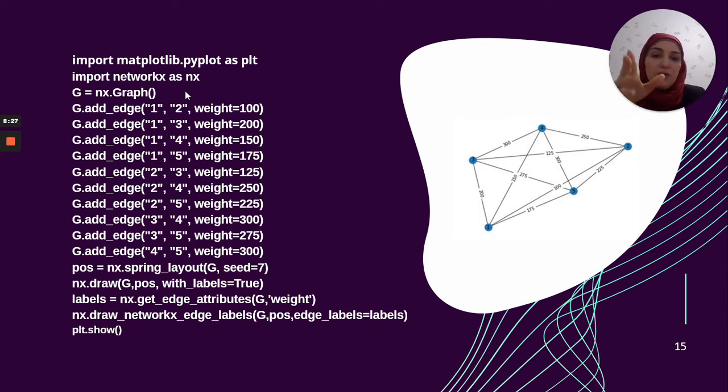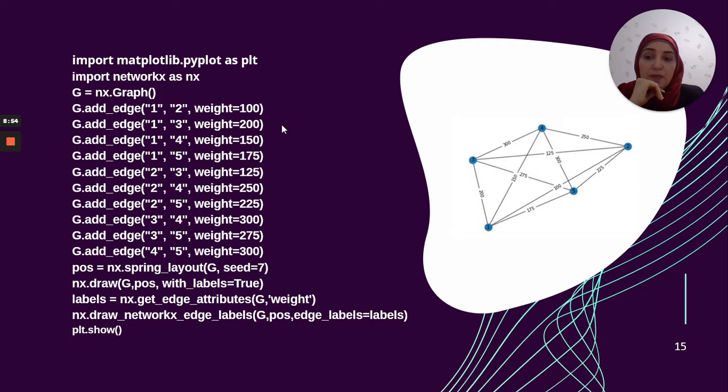I will show you now by implementation how it works, but I will explain it quickly. As we are showing in this graph, we have edges. All of them have a distance between each other.